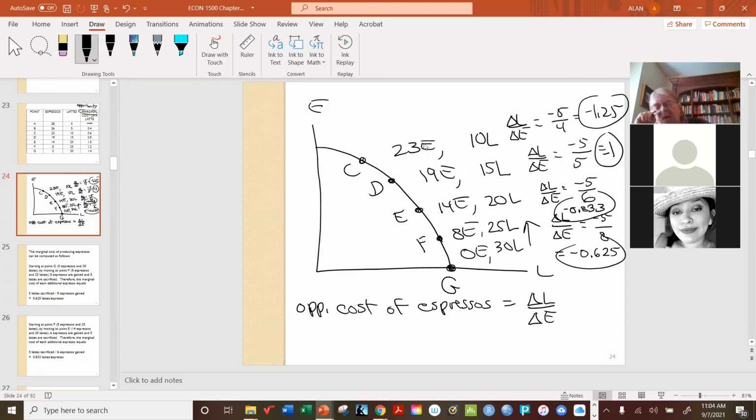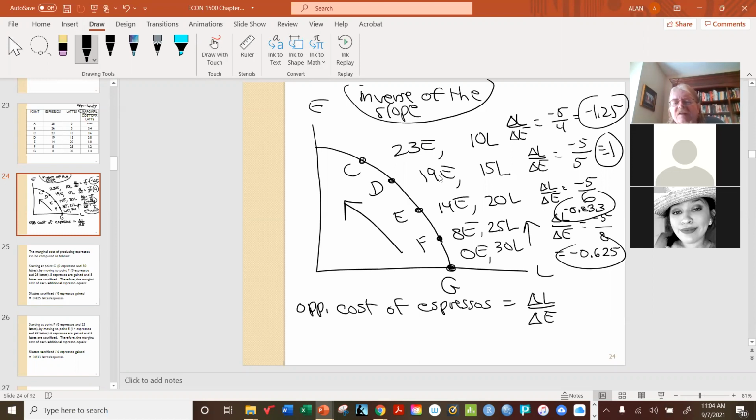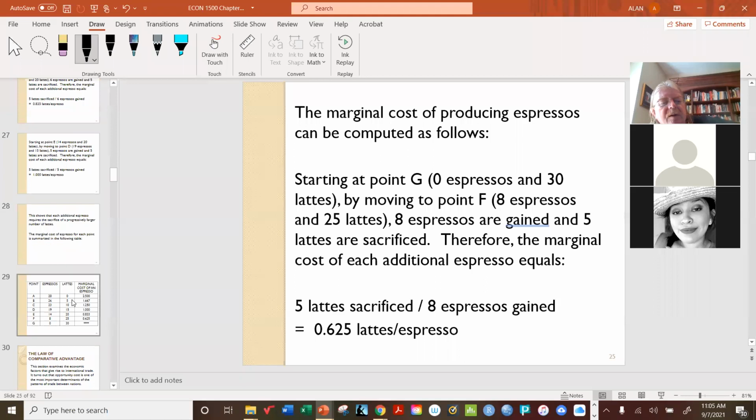All right, so I've once again listed all of the opportunity costs in a chart. But remember, we're moving in this direction now. So these numbers now represent the inverse of the slope of this curve. That's why they're getting bigger. These are now inverses of the slope. The actual slope is delta E over delta L. Here we're actually taking the inverse of that, and therefore it gets bigger as we make more and more espresso. Very good. Now let's look at the chart and you'll see what I mean.